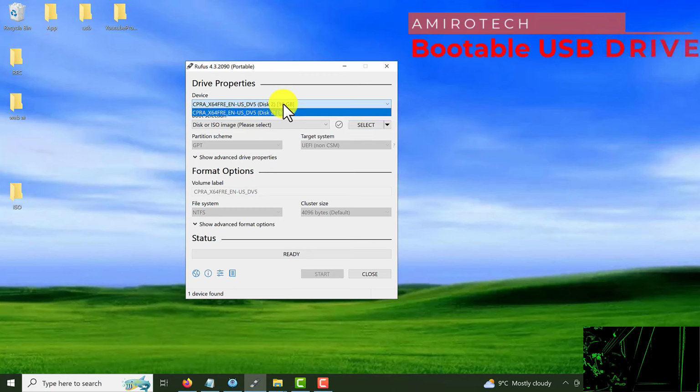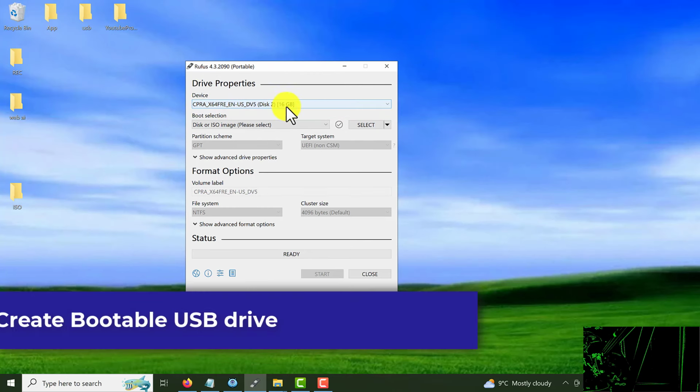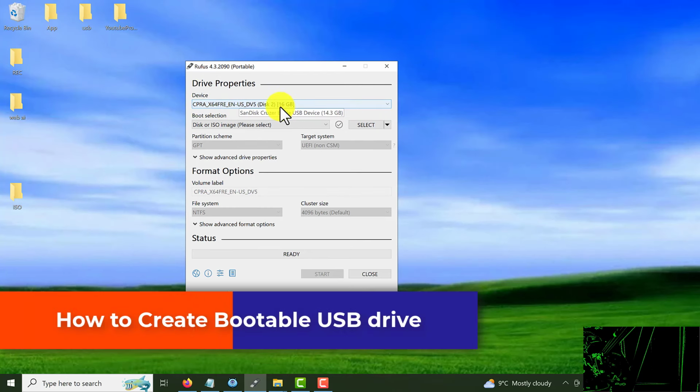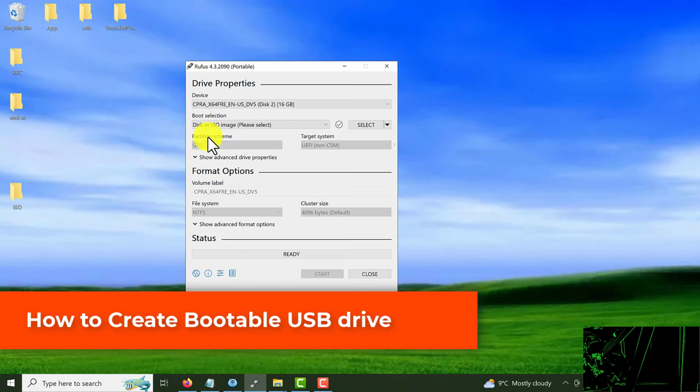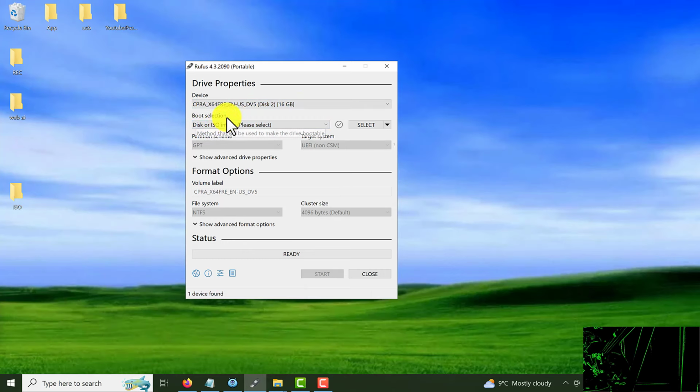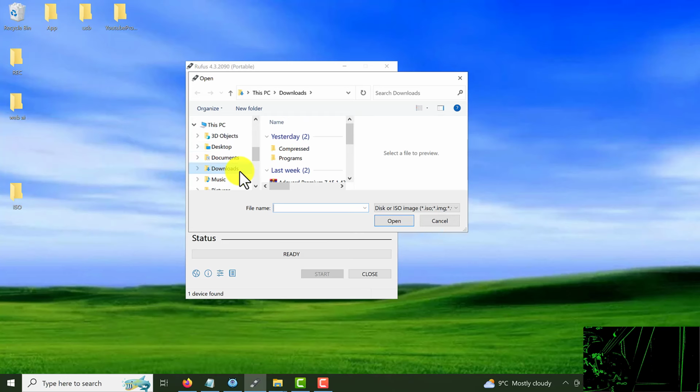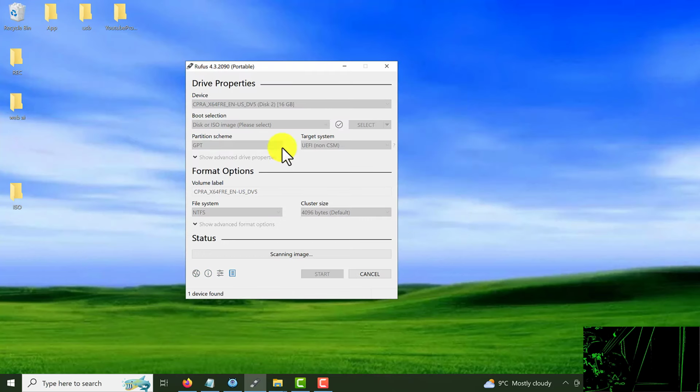From the device, it will recognize our USB drive stick, 16 GB, and from the boot section, because it's an ISO file, we choose the disk or ISO image, and from the select we will select the location where we downloaded the ISO file. It will be on the desktop in the ISO folder, Windows 11, open.